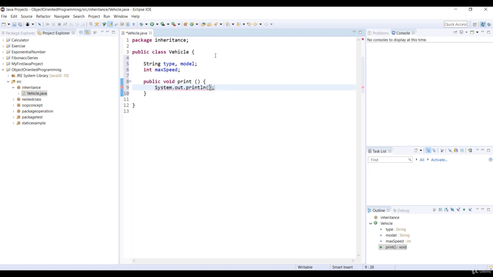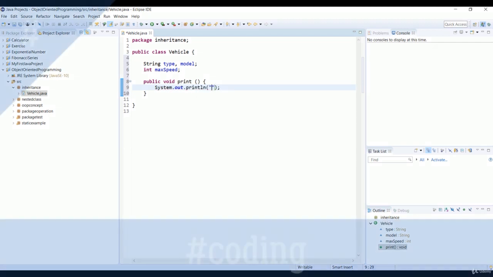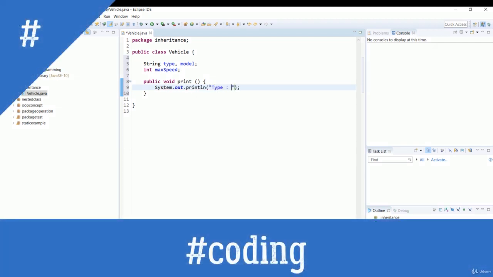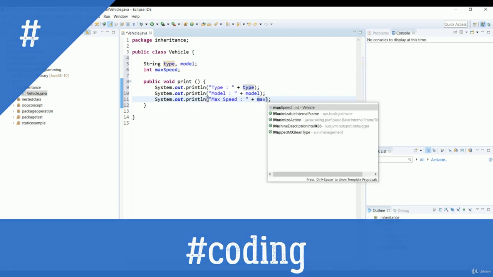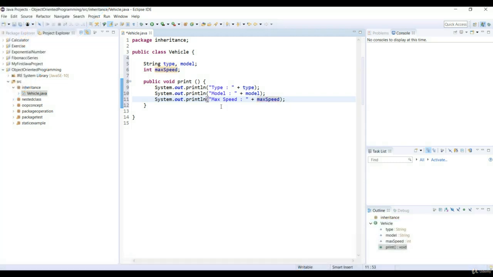And we'll use the print methods. So finally, we'll save that code.